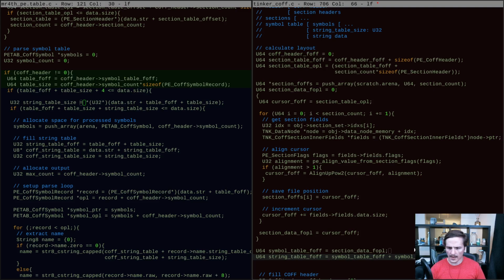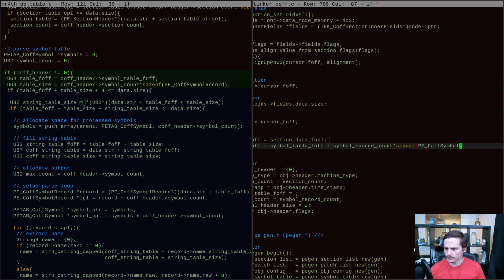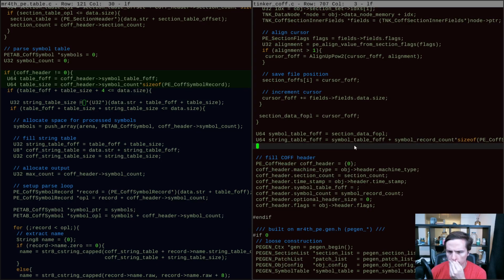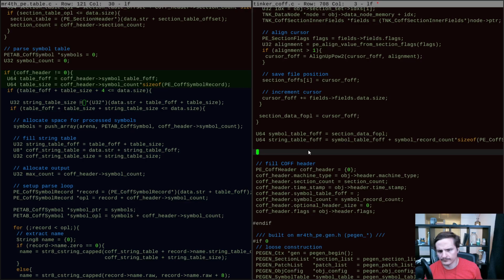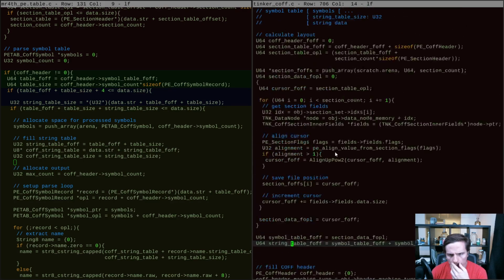Symbol record count times the size of PE COFF symbol. String table file offset goes there.